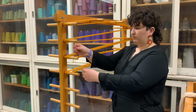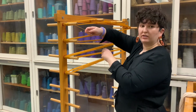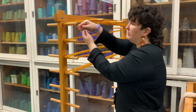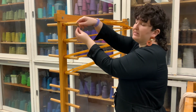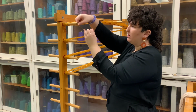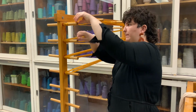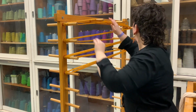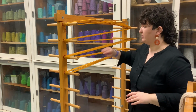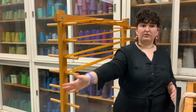Okay, so I have reached the end. I have my 48 ends for this first color. So now I'm going to tie off. I'm going to do a knot just like with the first. Again, this is loom waste, so it doesn't really matter that much as long as everything is secure. So just tying my knot. Okay, so tying my knot, and now I'll show you the places that you need to actually tie off to secure your yarn before we move it off the warping board and onto the looms.